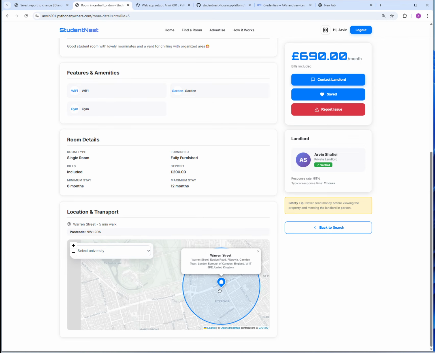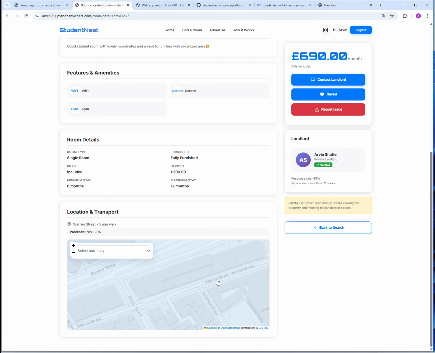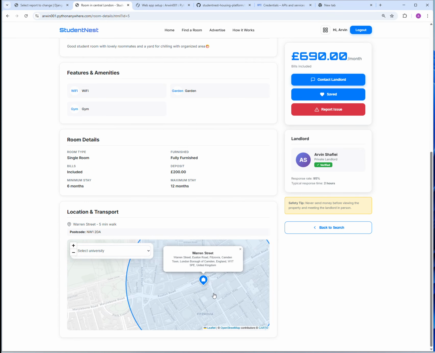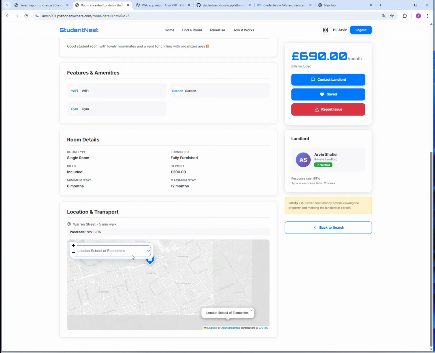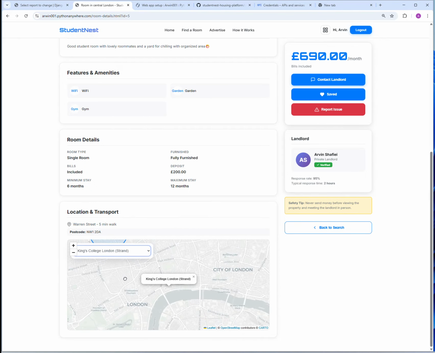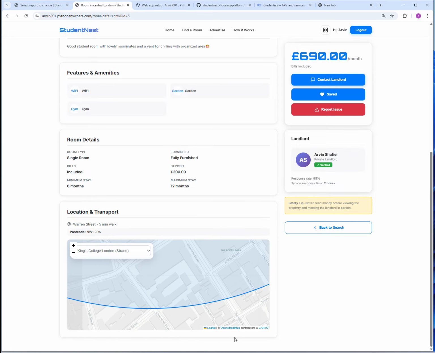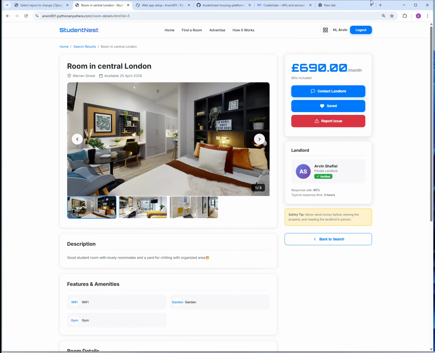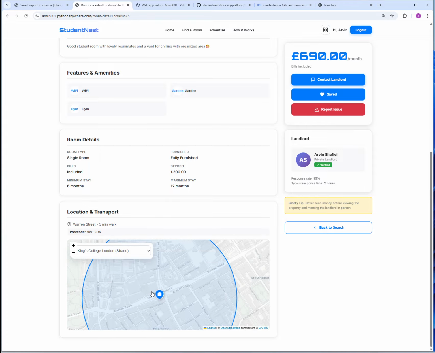And this is the map where you can see where this is located, and you have some filters to see how far it is from the university or other areas, in the map and location.